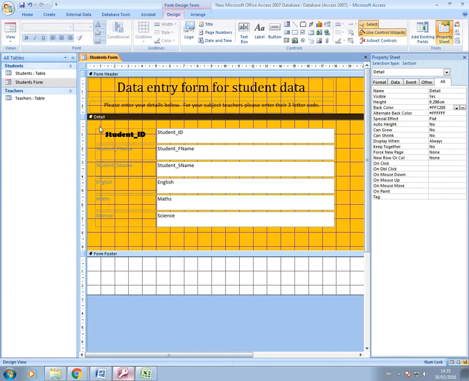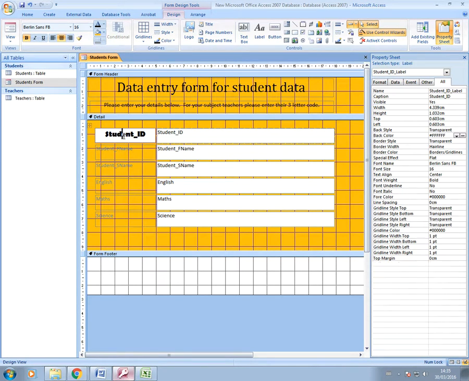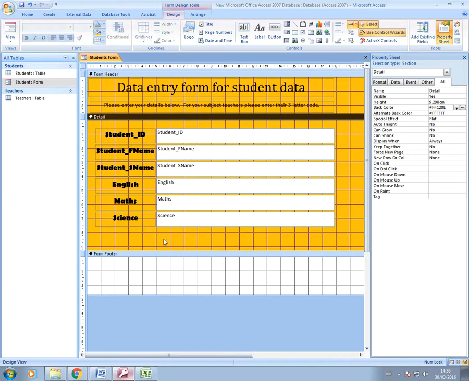Once I've done one, I'm sure you know how to use Format Painter. Format Painter is just here. I can copy that format into all my other fields, so it saves a bit of time. So if I just click on this, go to Format Painter and just click. Okay, it will then pick up that formatting from that one and then just allow me to put those in. Saves loads of time.